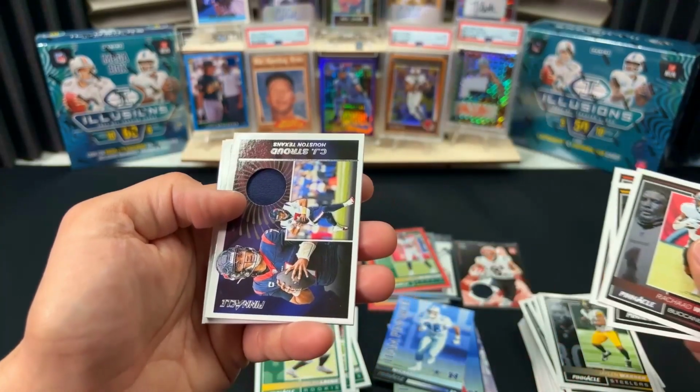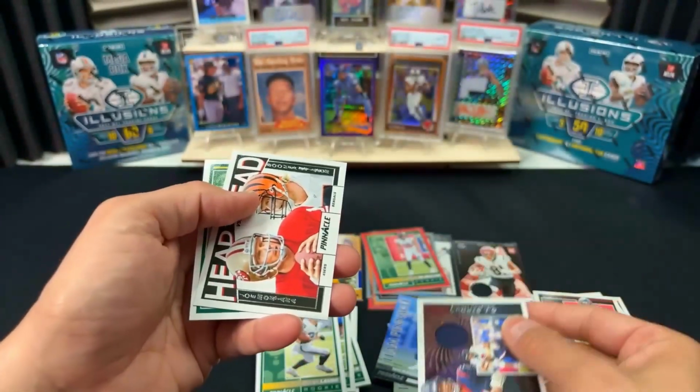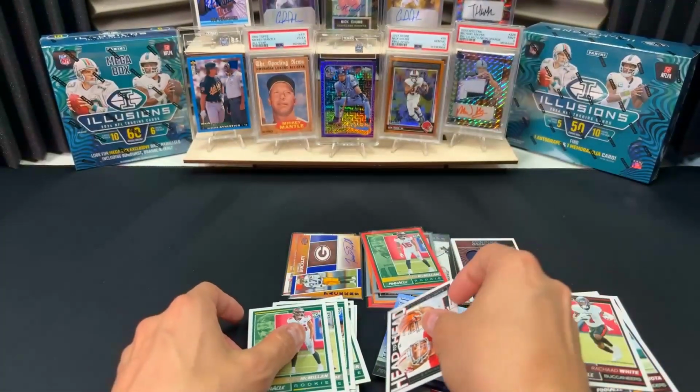And we've got CJ Stroud, second year napkin patch. That one is out of 199. Head-to-head Montana and Boomer. And Jalen McMillan on our rookie.